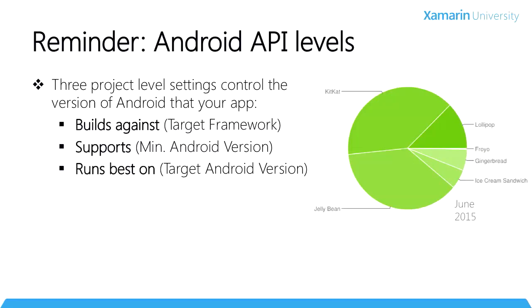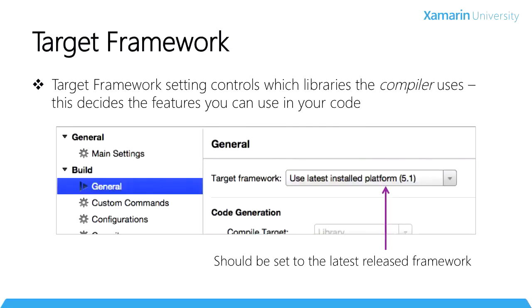And then we have a third option that is not in the application settings dialog, but we find that in the general tab. In here, we can configure the target framework. The target framework says that's the API level or the SDK that we build our application with. So again, let's recap. Maybe we build our application with 5.1. This is what we have available on our development system. We promise our application runs on 2.3. And we say it runs best on 4.4. Normally, you should always build against the latest SDK.